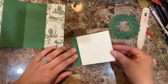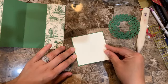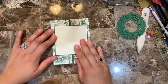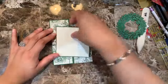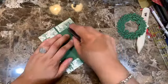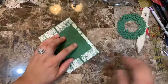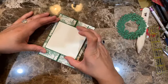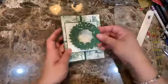Alrighty. Okay. Yes. All right. So we have this one. And so this one, we're going to be gluing just like this section. So before I go crazy, let me just do that. Okay. And then we're going to go ahead and add this here.